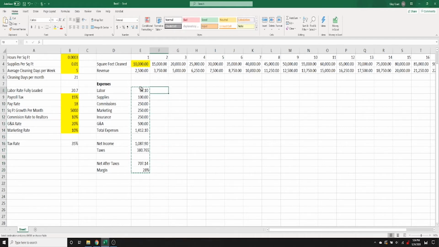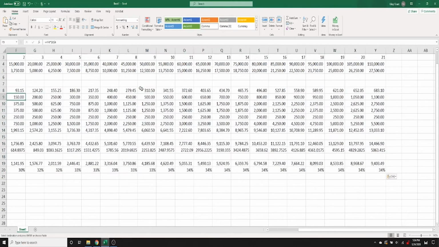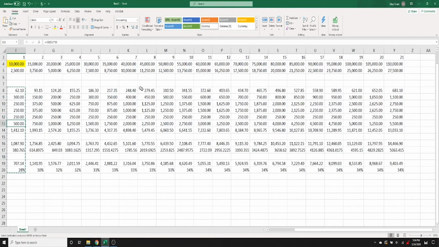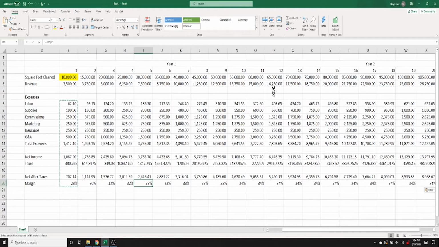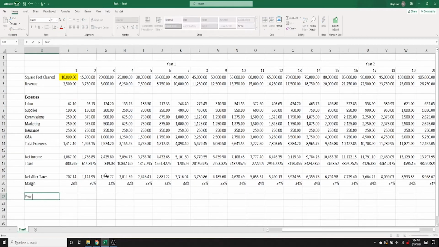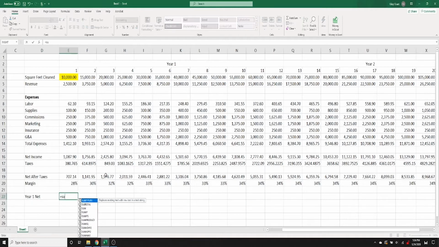So we can copy this whole column and begin to stretch it out over the course of the 21 months we had, and start to look for different factors and analyze what we have going on with the growth. So this is the end of the year, 12 months, and you can see our margin is increasing slightly, and we can begin to figure out why that is. But first, let's add up what we earned over the course of the first year and sum it.